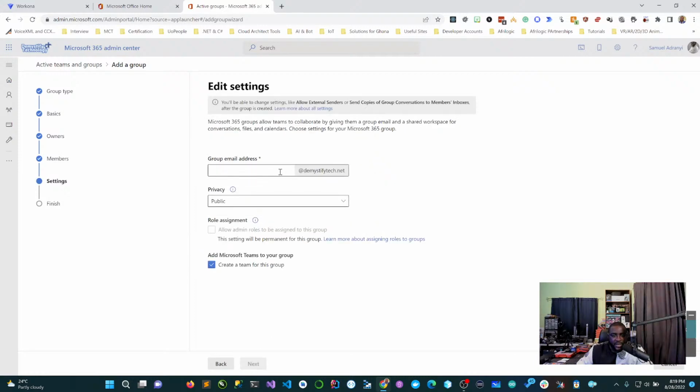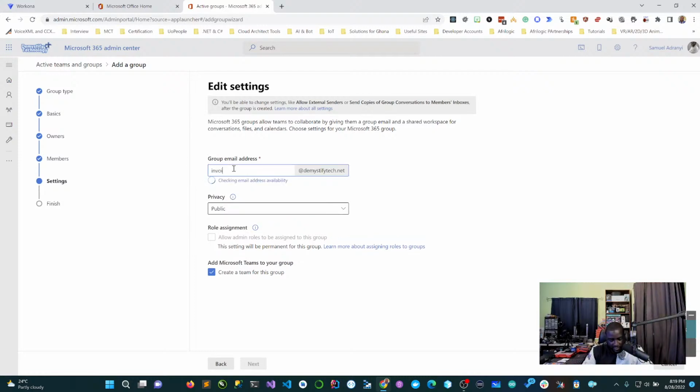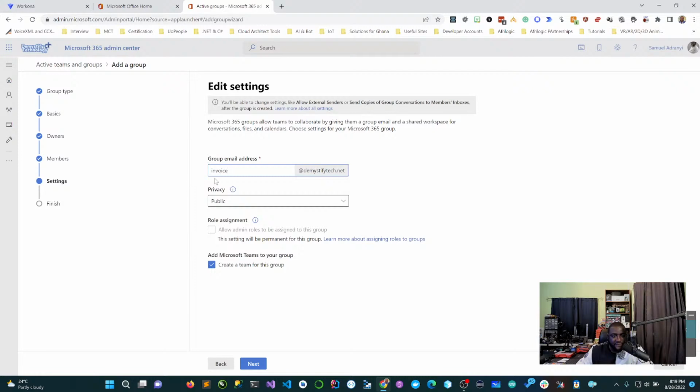So now, the group email address, you see that now it's demystifytech.net. Okay, so this is our group. So we'll call this invoice at demystifytech.net, and this is private. It's a group, so let's say allow admin roles to be assigned to this group. This setting is permanent. No, don't worry.